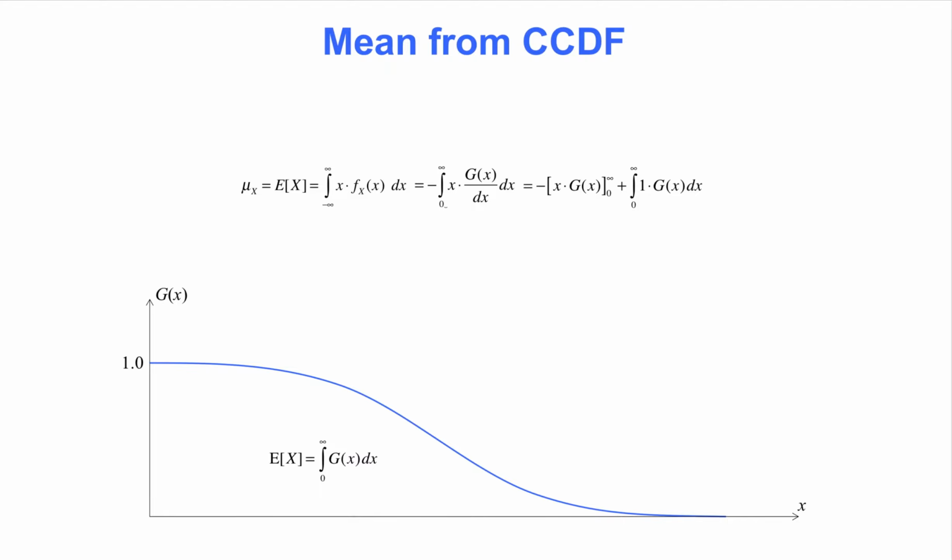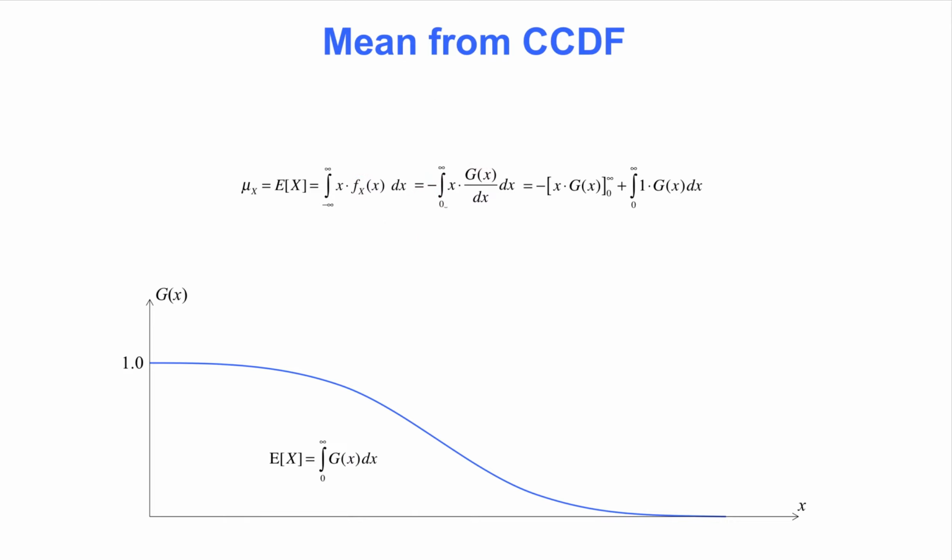Sometimes the concept of occurrence rate is used instead of probability, but the calculation of the mean is the same. Notice that we are here dealing with a random variable whose outcomes cannot be negative. All probability density is on the positive portion of the x-axis. The top of this slide repeats the expression for the mean, namely the first statistical moment. Next, we remember that the PDF is the derivative of the CDF. Because capital G is the complementary CDF, which is 1 minus the CDF, we need this minus sign.